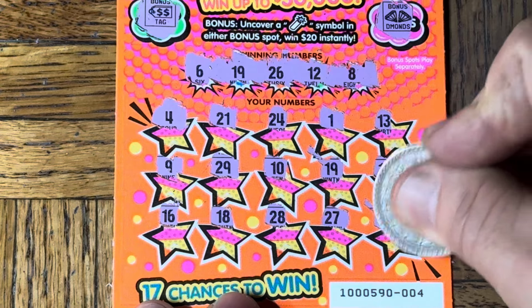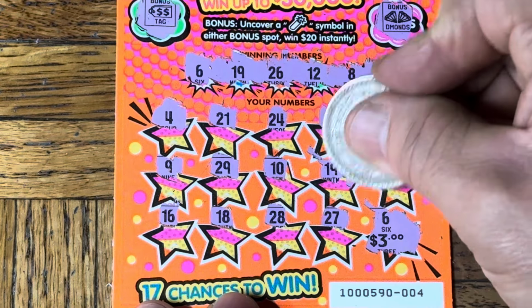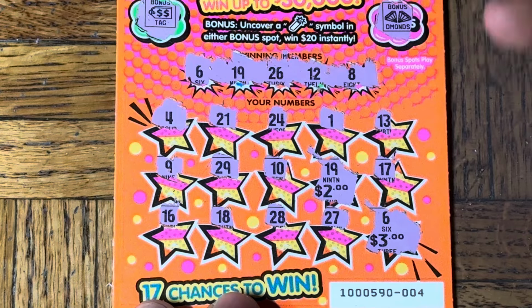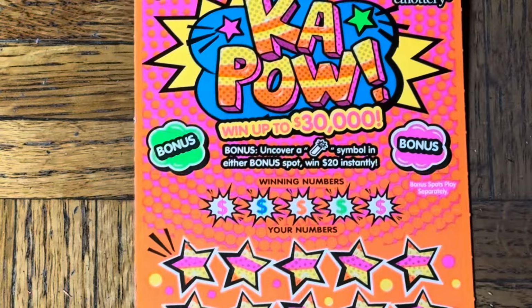Don't be 6. Don't be 6. 19. It has to be a 7 under here. I was hoping for at least 6. A 3. Yeah, five bucks. Please be a 6. But we add that to our 10 bucks and we got 15. So 15 out of 21 with one more chance. All right, let's see here.